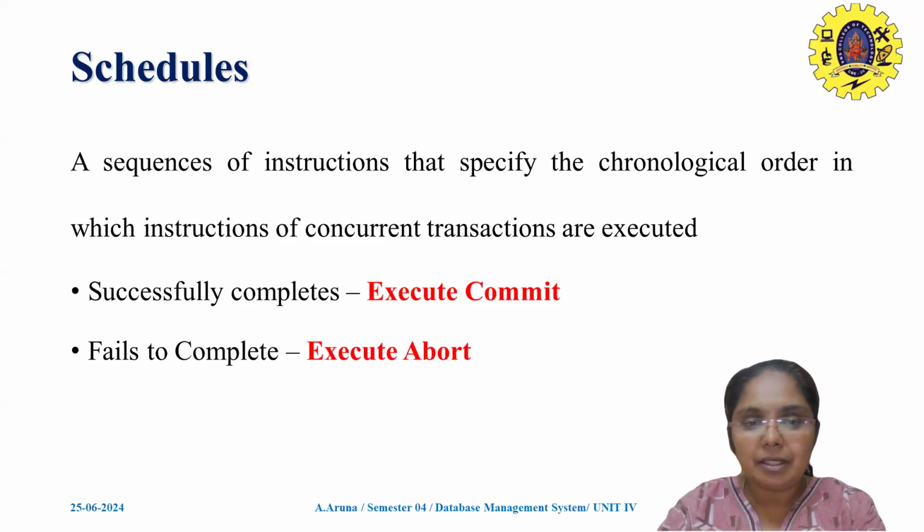A schedule is nothing but a sequence of instructions, and how they can be executed. Because the instructions can be executed in a concurrent manner, that particular sequence we have to schedule. For that only we are using schedules in the database management system. Here we are using two commands, commit and abort. Commit is used if it is successfully completed. The next one is abort. If it fails intermediately due to hardware, network, or software failure, definitely your sequence of instructions must be aborted. It will reach the home page.